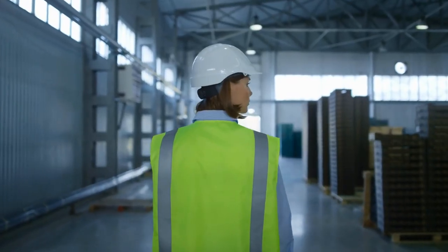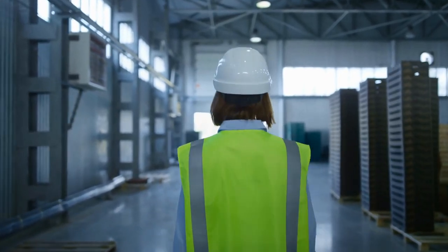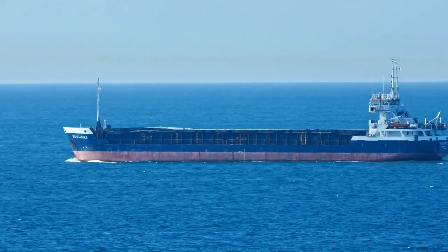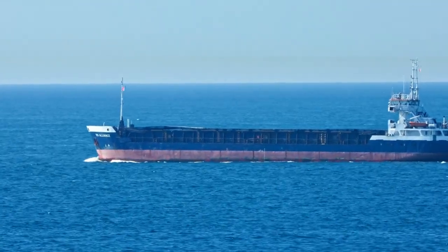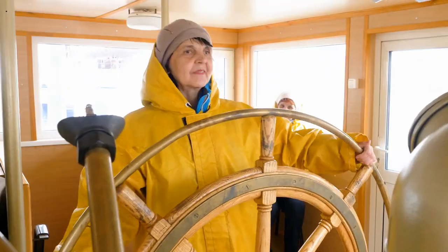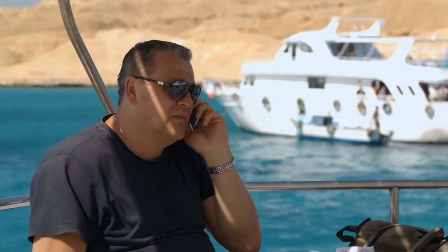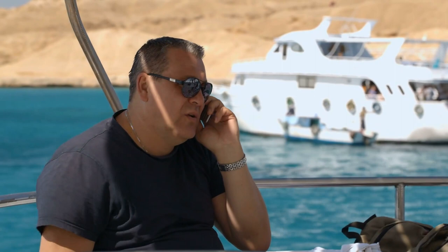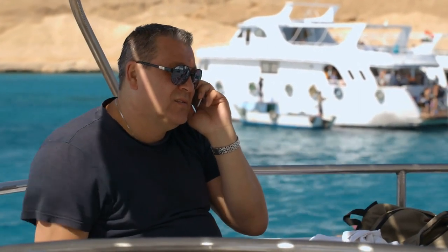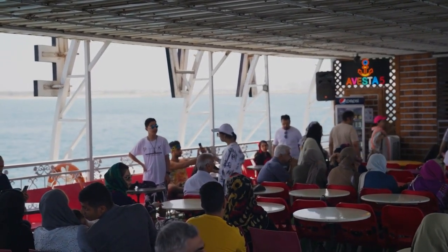Through simulated scenarios, the mission simulator exercise recreates a demanding work environment. The simulation offers a realistic platform for practicing ship handling techniques like maneuvering in high waves and strong winds, as well as bridge resources management, or BRM. Crews experience the difficulties of navigating in choppy waters, learning to effectively communicate, collaborate, and make important decisions as they navigate large container ships through rough conditions.